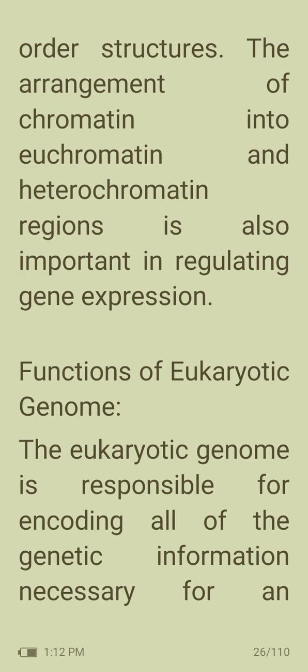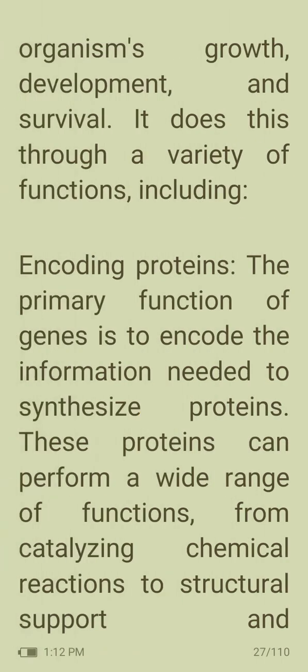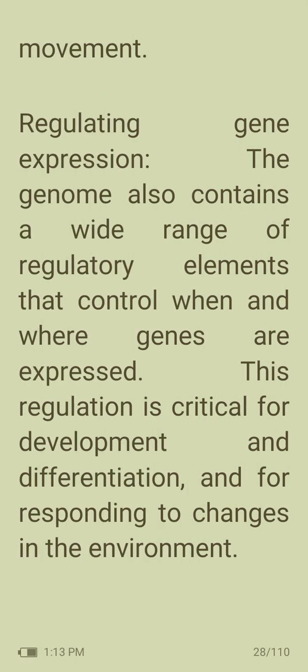Next, learn about the functions of the eukaryotic genome. The eukaryotic genome is responsible for encoding all of the genetic information necessary for an organism's growth, development and survival. It does this through a variety of functions including encoding proteins. The primary function of genes is to encode the information related to synthesized proteins. These proteins can perform a wide range of functions, from catalyzing chemical reactions to structural support and movement.